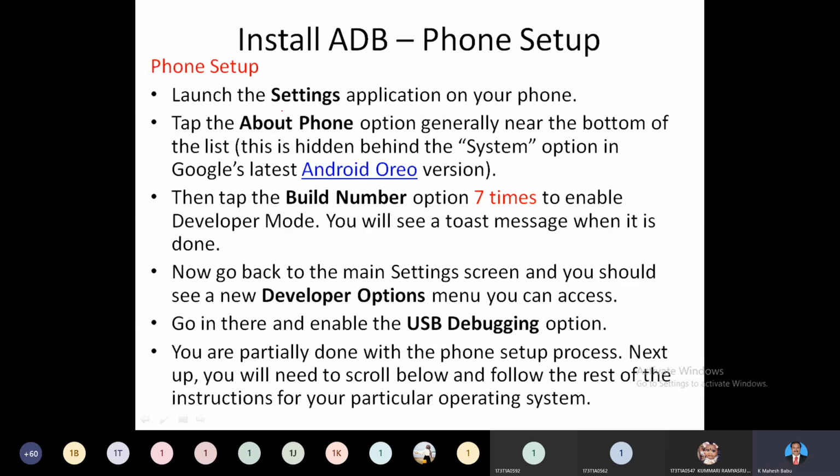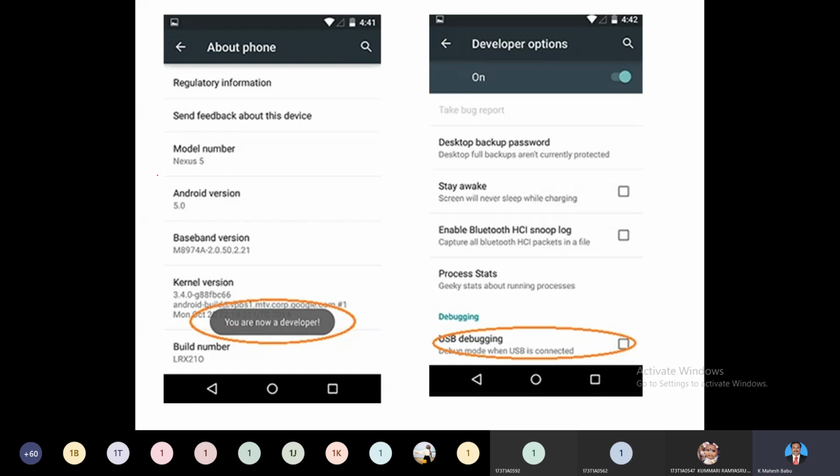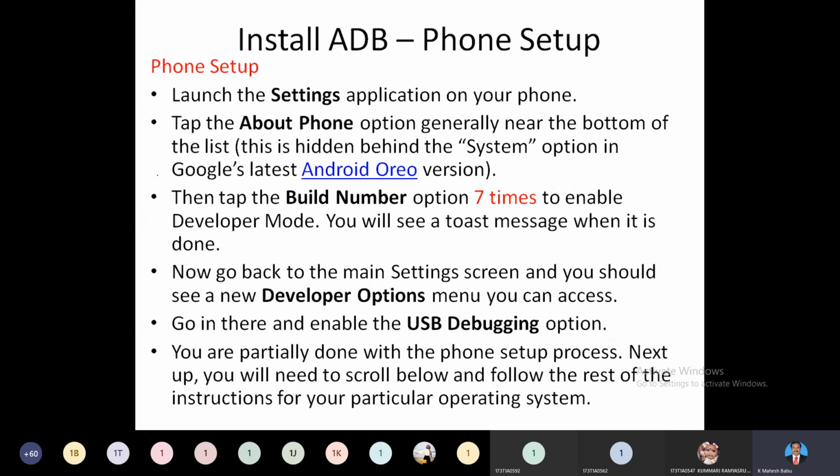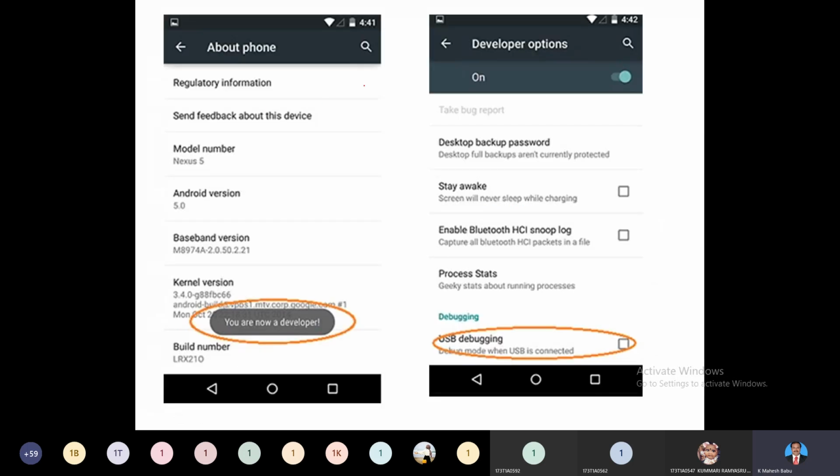So you take your mobile and go to the settings. Inside settings you can find About phone. One tab will be there, About phone. Inside About phone you choose the appropriate version, and we need to find where the build number is available. It looks like this. So inside About phone we can find Build number. On this particular build number, is my voice clear? Yes, sir. Inside build number, on this particular area, you just tap 7 more times. You just continuously touch 7 more times. It enters into the developer option.